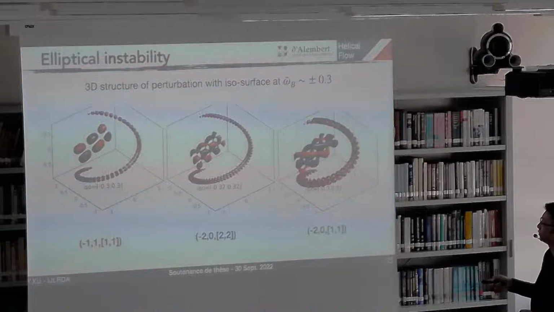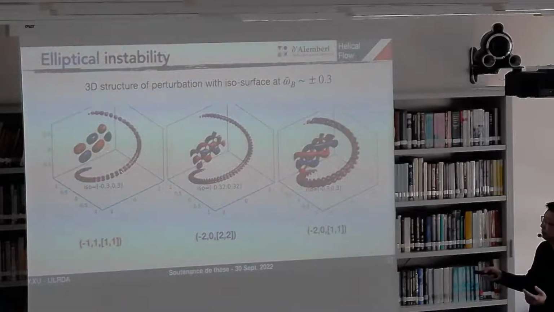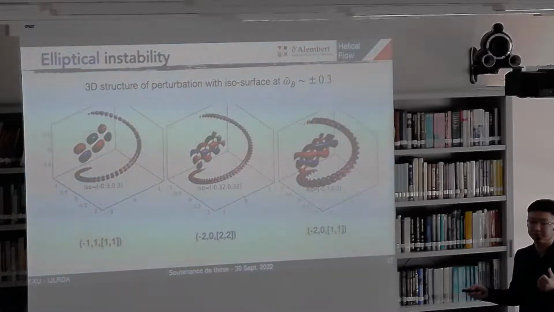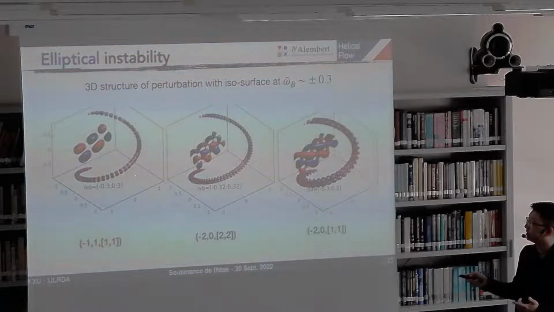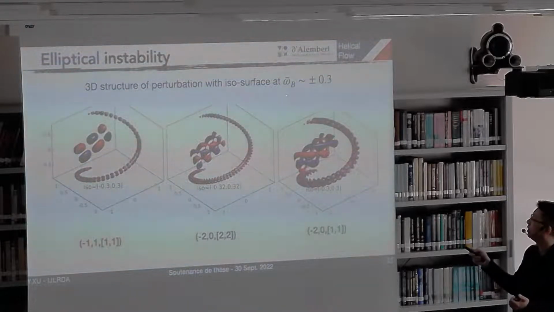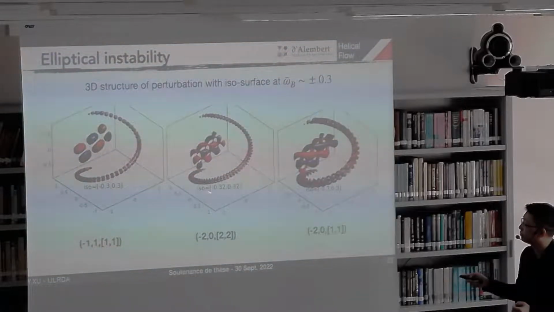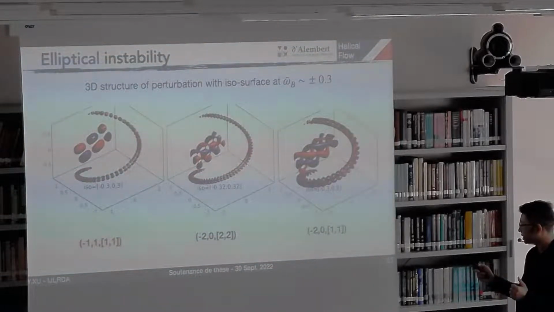So here is a 3D structure of the three most unstable modes that we obtained. You can find here its 3D structure, and in the middle is the zoom view of the small cube here. The red and blue parts mean positive and negative vorticity, with the surface being the isosurface of the vorticity at plus and minus 0.3 of its maximum in the center. We can find the structure here is very complex, and it did modify the structure of the helical vortex. That is the most important thing for short wave instability.